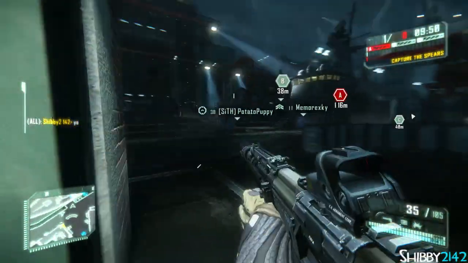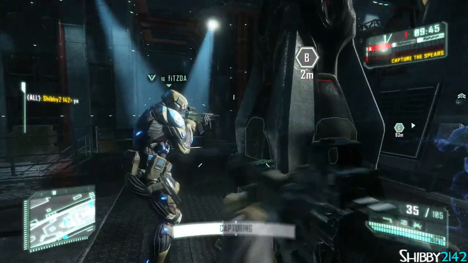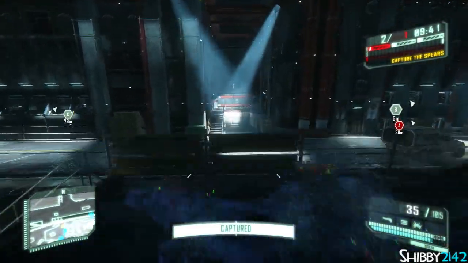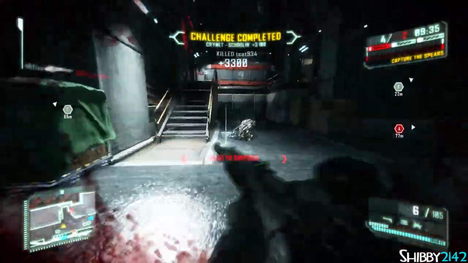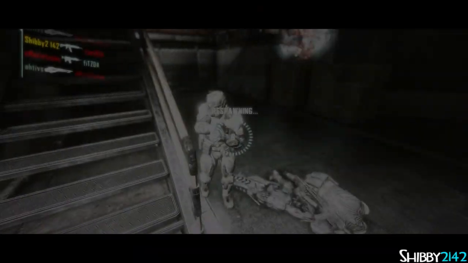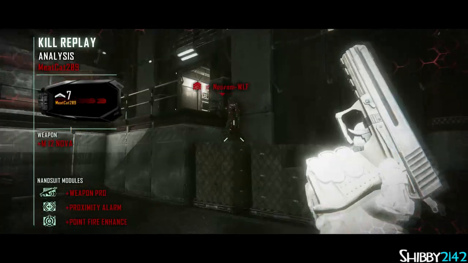All right, so we're playing on whatever map this is. The only map name I really know is Skyline, because that map is awesome. So we're using our lovely SMG here, the FY7, which I used in my first Crysis 3 gameplay, picking up that dog tag and getting shot from behind by some person. I had no idea where he was. Yeah, I don't know. That just kind of happens.